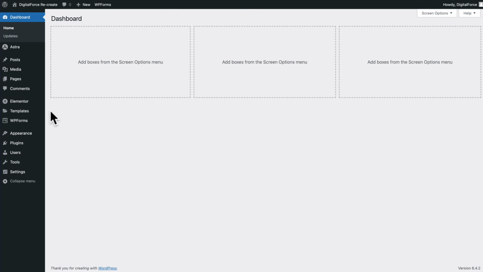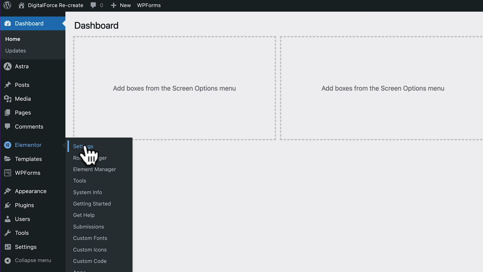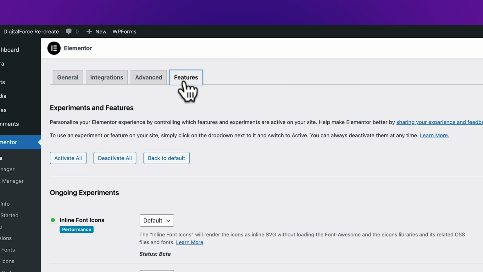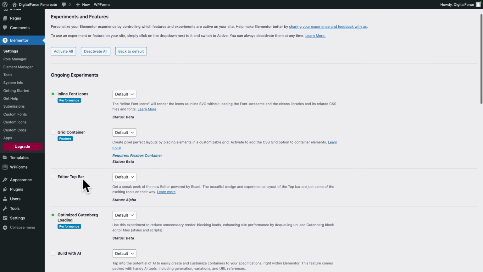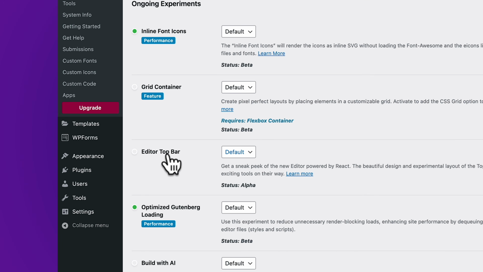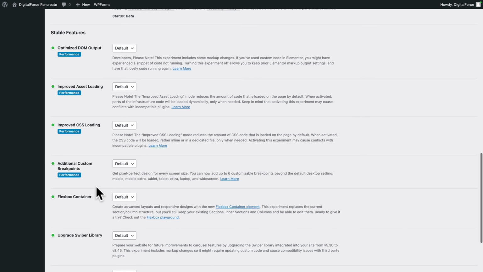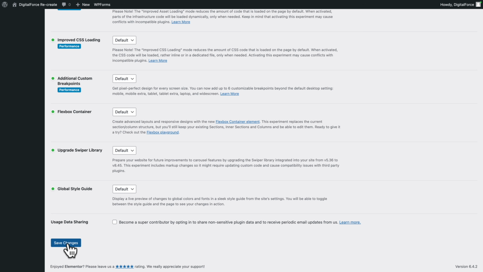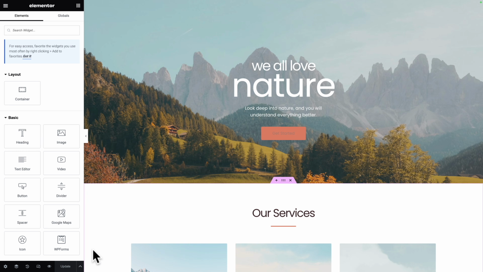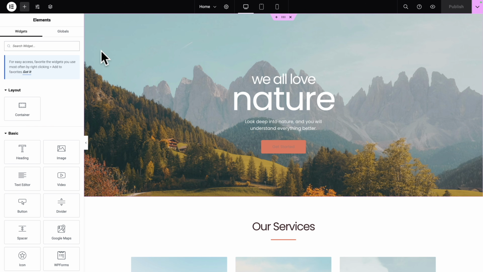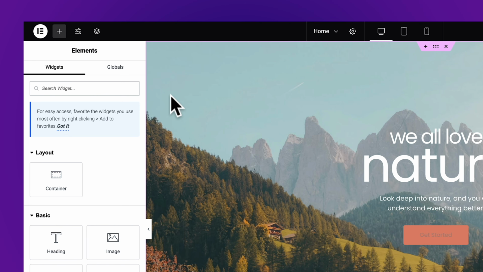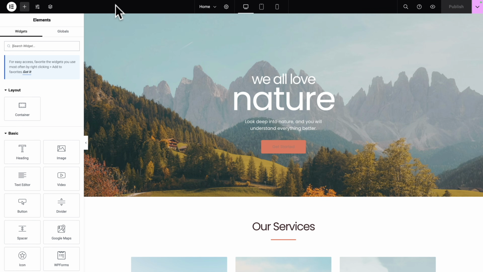So in WordPress, you want to go to Elementor, Settings, then click on the Features tab, and then scroll down where you see Editor top bar. Change it from default to active. Then scroll down and click on Save Changes. And now if we go back to our page and refresh, there you go. As you can see, we now have the new UI interface with the top bar.